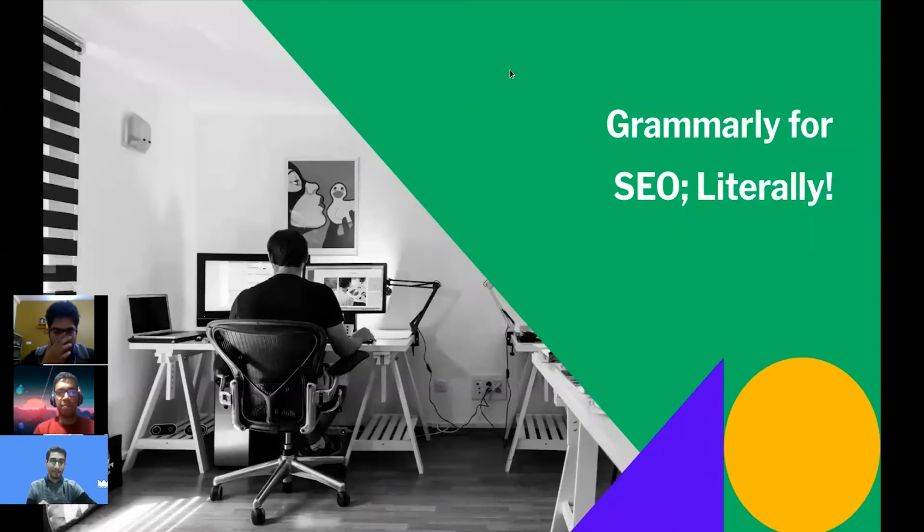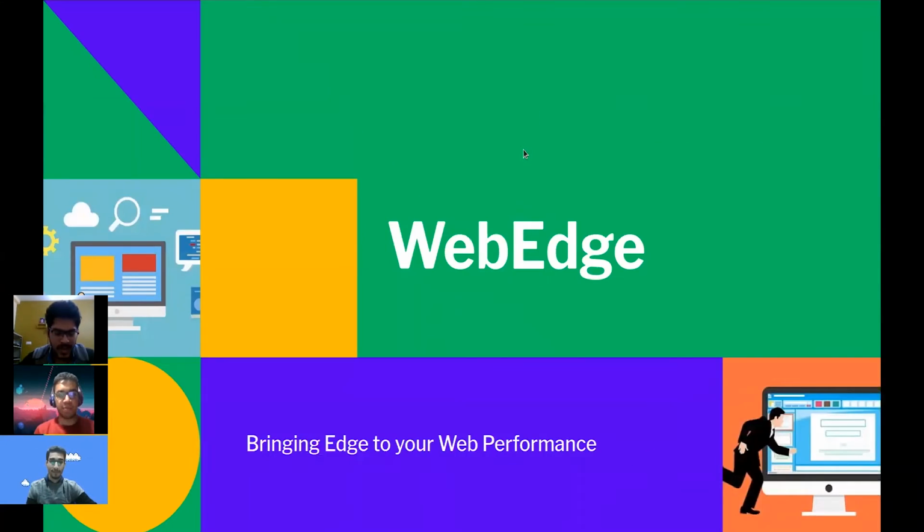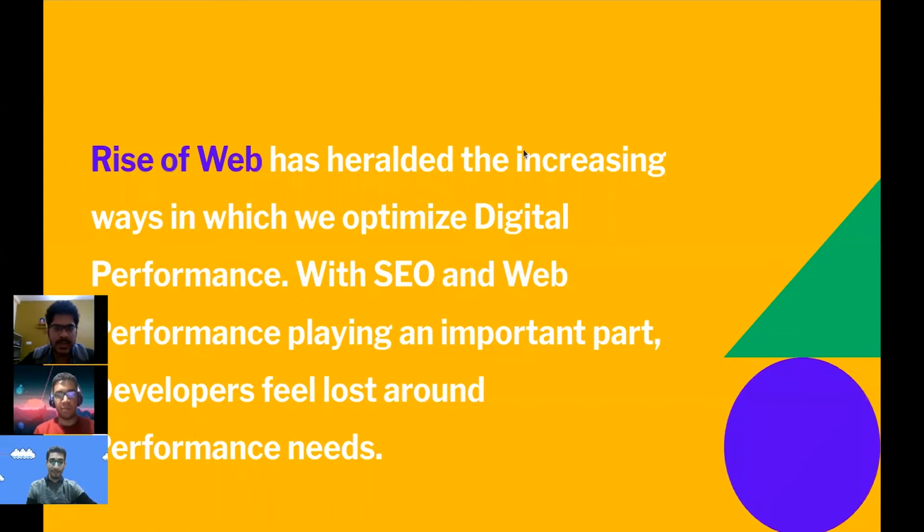Yeah. So hi guys, we are MLH Fellowship Team Number 1, and the name of our project is WebEdge, and literally we have made a Grammarly for SEO. So if you ask me to summarize our project in simple terms, then I will say we have made a tool for new developers or for front-end developers who are not concerned about SEO much and who rely on a different SEO optimizer team to have their performance analyzed and to increase their web performance.